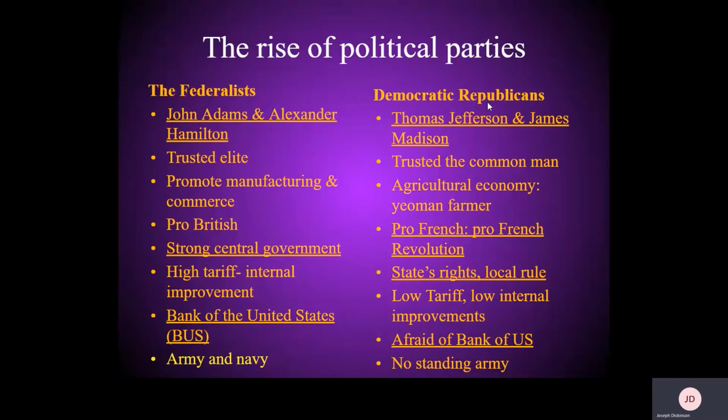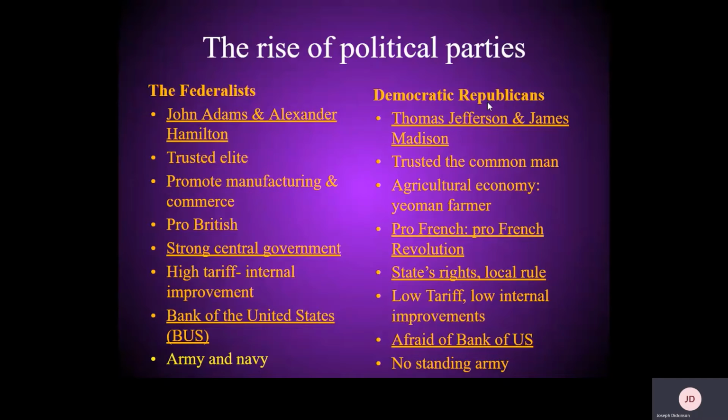They're pro-French Revolution, meaning that they're for this because the French are headed towards more of a democracy instead of a monarchy. So they're really for that. Also, Jefferson is big on, the French helped us out during the American Revolution. We need to give it back.